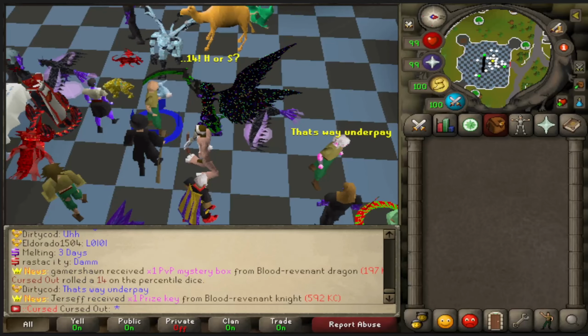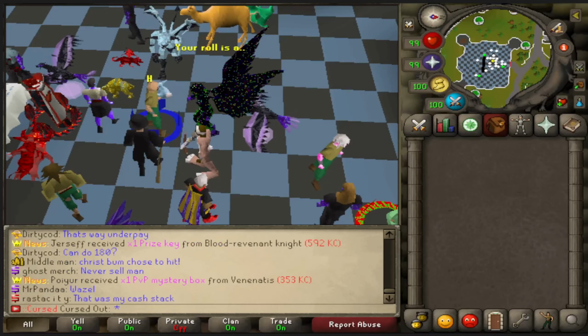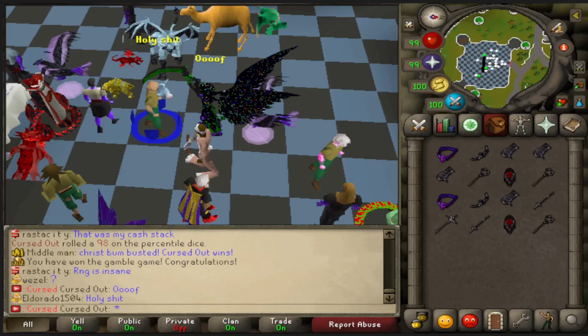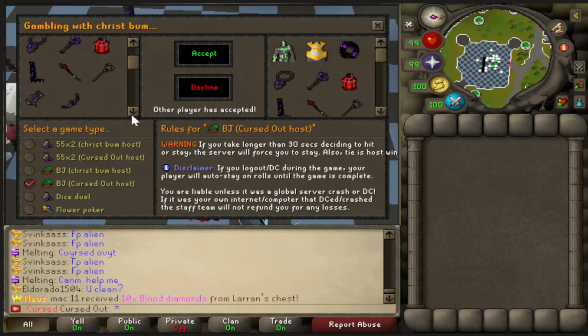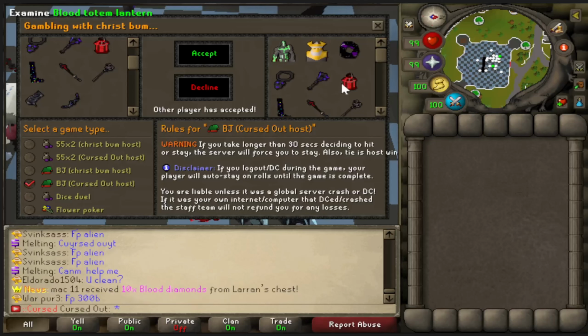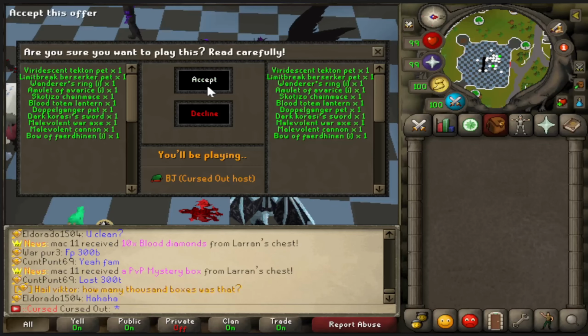He's got a 14. Christ Bum, what are you going to get? Boom, he hits. What's next, baby? What's next, baby doll? 98. Beautiful. Look at those malevolent weapons. Wow. Viridescent Tecton, Limit Break, Berserker Pet, Wanderer's Ring Eye, Avarice Eye, Skatizo Chainmace, Blood Totem Lantern, Doppelganger Pet, Dark Karasi Sword, Malevolent War Axe, Malevolent Cannon, and Bow of Ferdinand.